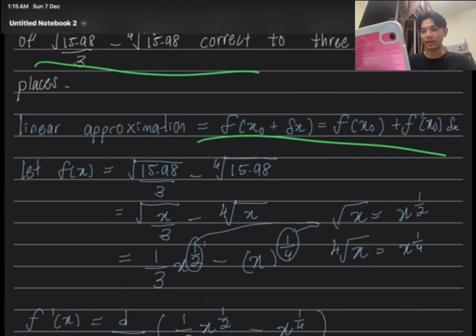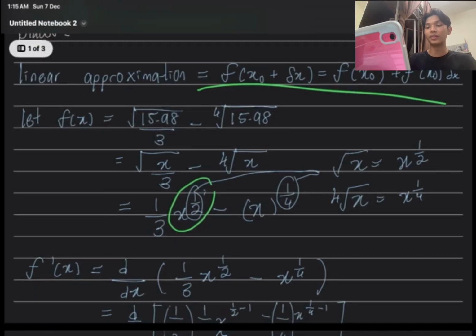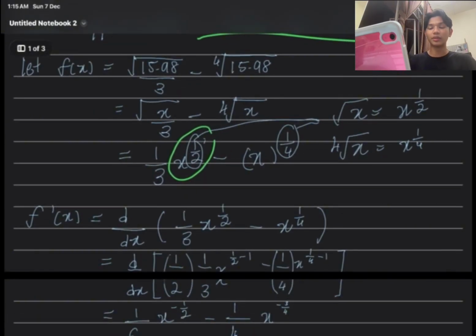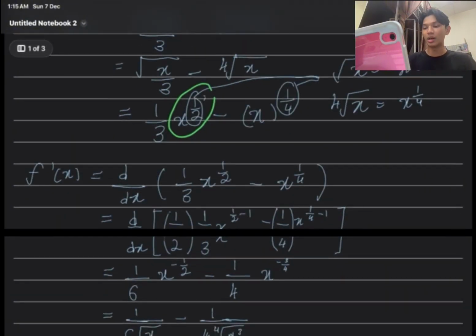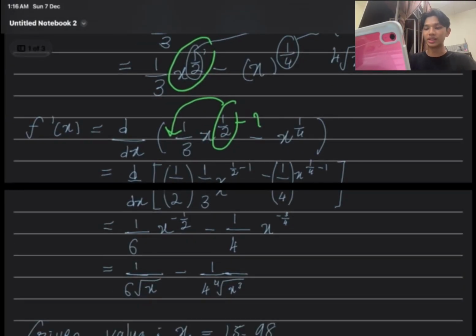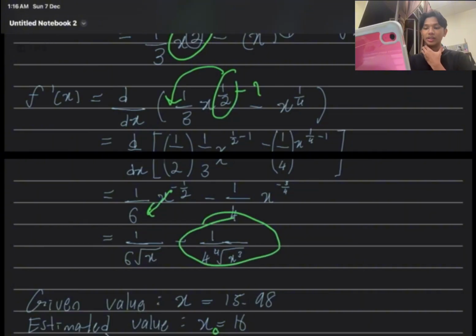Alright. So, the square root we will turn into a power using the law of indices. Then we'll find f prime x. We'll differentiate what we have earlier using the power rule. This 1 over 2 will be heading this way, and it will be minus by 1. We'll repeat the same process with x to the power of 1 over 4. Then we will get 1 over 6x to the power of negative 1 over 2. In order to not make this a negative, we will drag this down into the denominator, and we'll get 1 over 6 square root x. This will repeat the same process with this number.